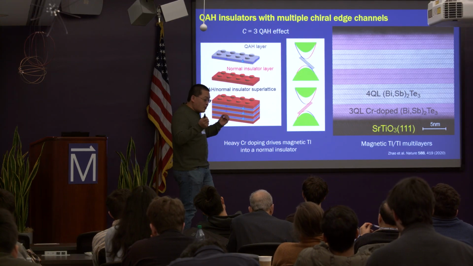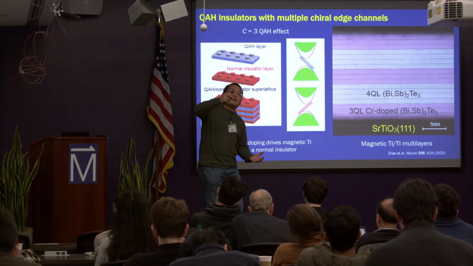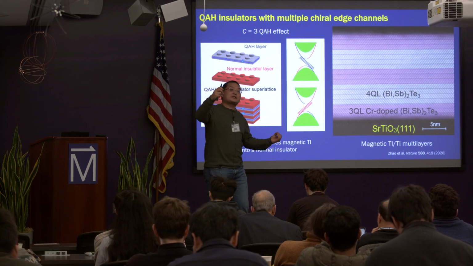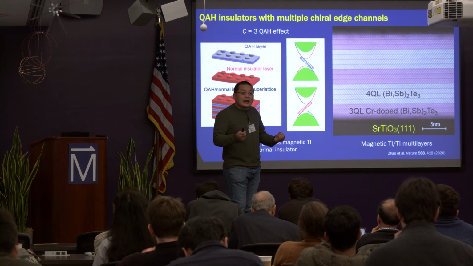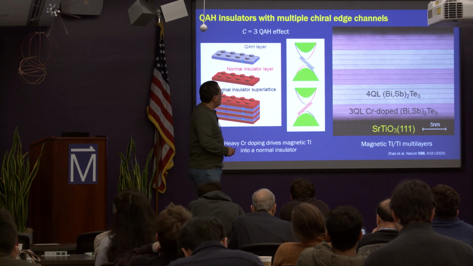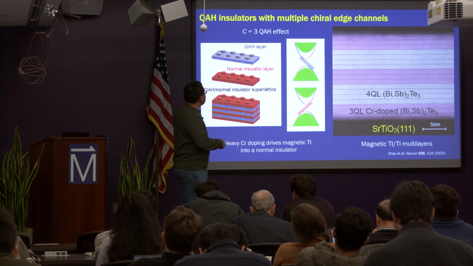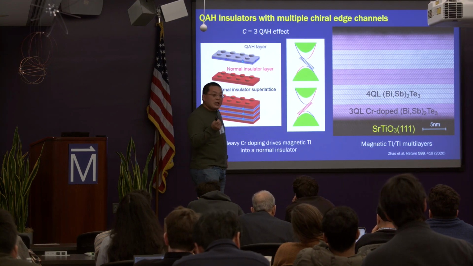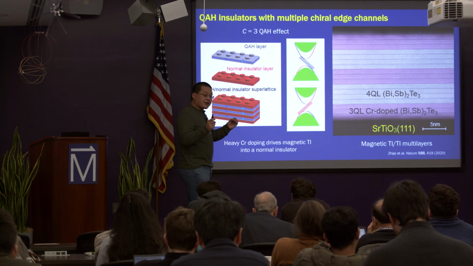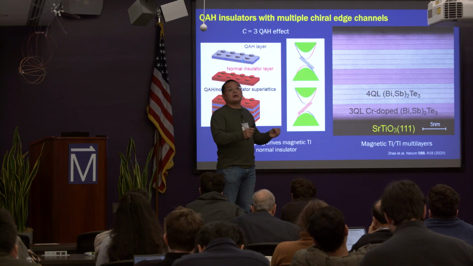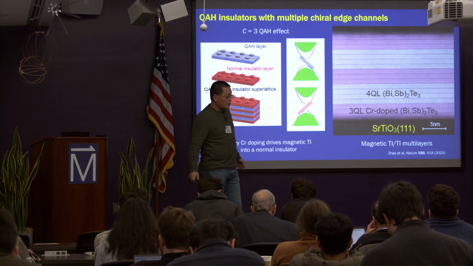You know that we can grow pretty good C equal to 1 quantum anomalous Hall insulators. Can we stack them together? We need a glue to stack the C equal to 1 quantum anomalous Hall insulators and realize the high Chern number quantum anomalous Hall effect. This glue should be a normal insulator layer, and from the MBE synthesis point of view, this normal insulator layer should share the same lattice structure and lattice constant with the C equal to 1 quantum anomalous Hall layers.